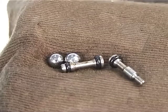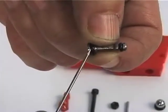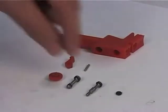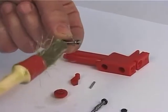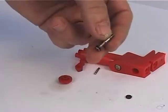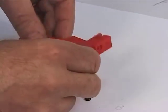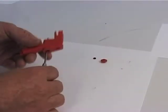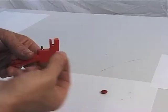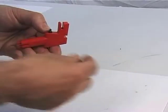Check the wear of the valve pistons, figure 41 and 46, and the corresponding O-rings, figure 40, 42 and 45. If necessary, replace damaged parts. Grease the piston, figure 41, and insert it into the valve body. Carry out the same operation for the other piston, figure 46. Insert the O-ring, figure 45, onto the piston, figure 46. Then mount the push button, figure 44.